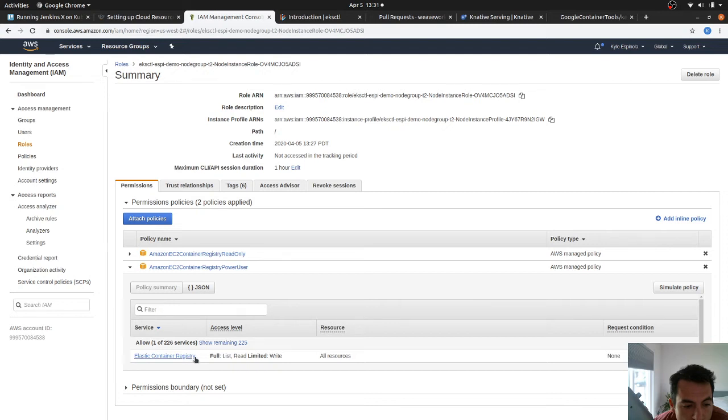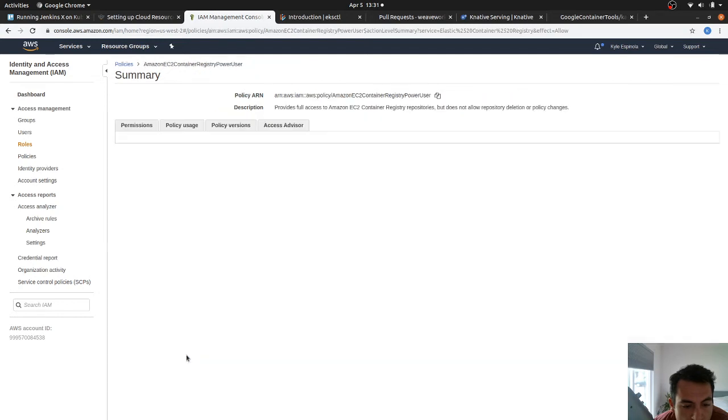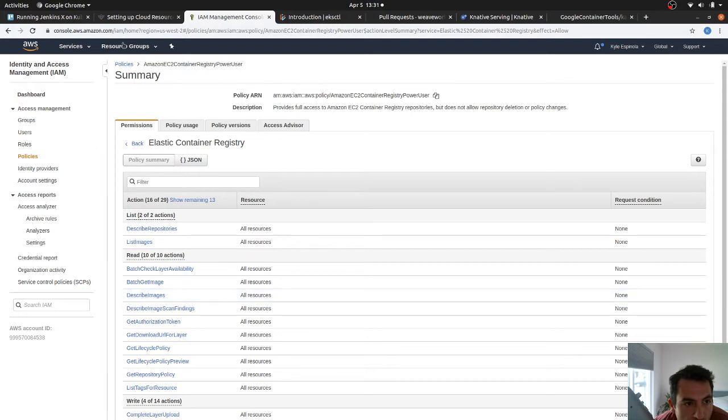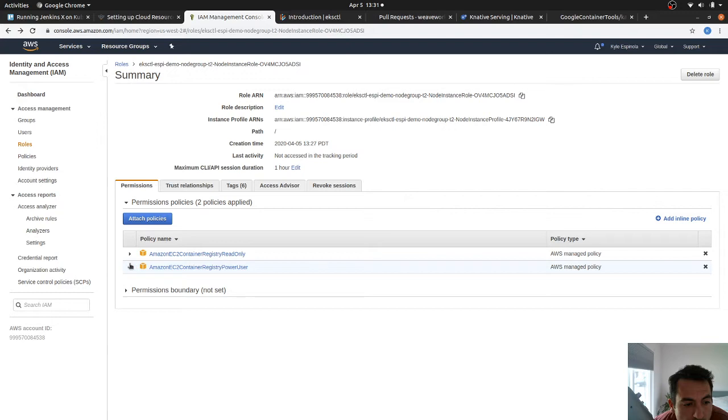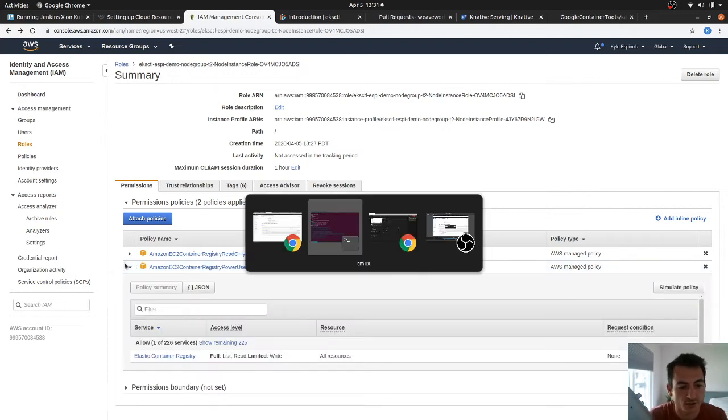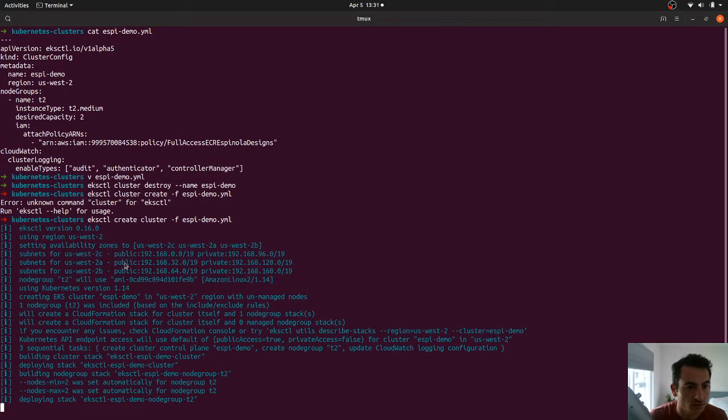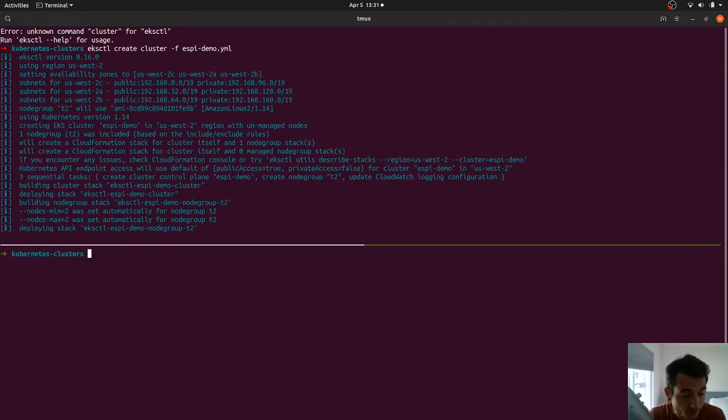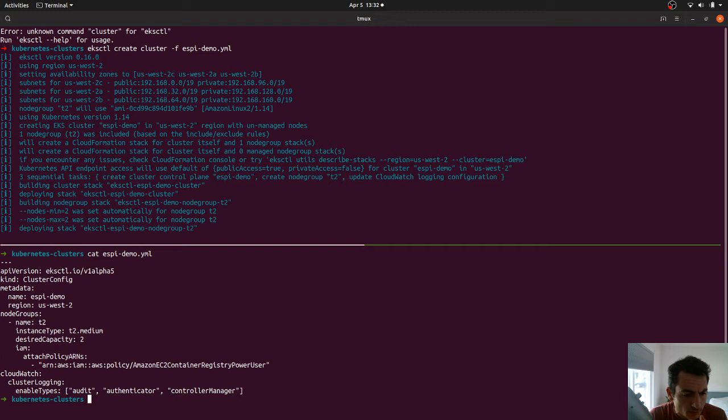Full list read and limited write. Yeah. That's what I did. All right, registry power user. Let's go check. Let that keep running. Container registry power user. Perfect.